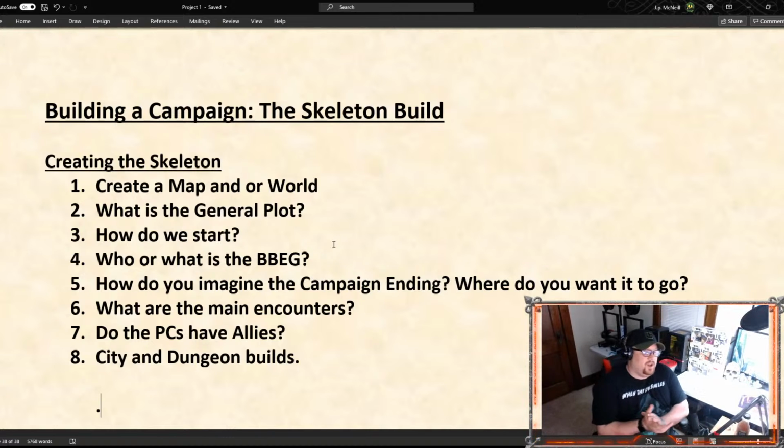So where you want your quest to go is a big key to this whole thing. Because you could want to create a world that's as involved as Middle-earth and Tolkien and all that kind of stuff. But if your players are not going to stick around for years, it's a good idea to know that beforehand. And if you're playing with a bunch of noobs, that's how my quest started. Every single player, except for two, had never played D&D before. Now, most of them are still with me, the new players, and we're as regular as an old man eating his fiber.